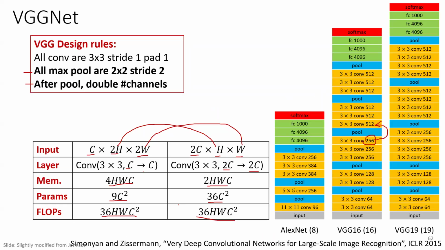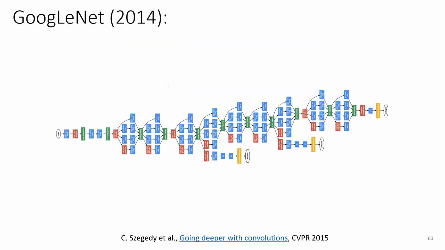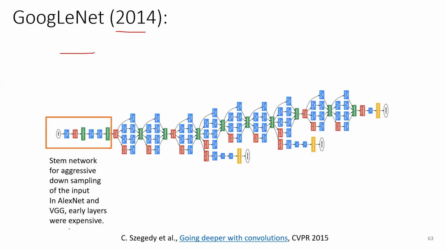So then after VGG, there came the so-called GoogleNet. People still use this for some things, but you should not use it. It's quite old. In this one, there were some design decisions. They had the so-called STEM network. We realized that in AlexNet, the memory use was extremely high for the early layers, and the computations were also very high for the early layers because the size of the tensors in those layers was large. As a result, they had something called a STEM network that aggressively downsamples the image. That's one design choice GoogleNet made.